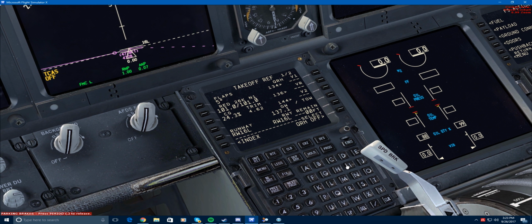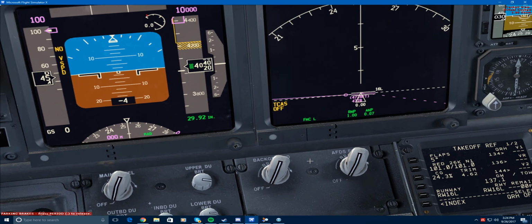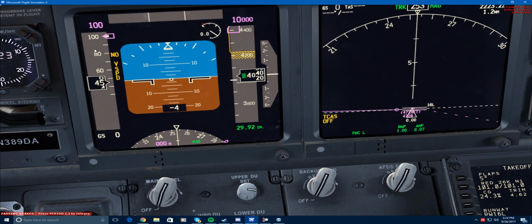Last step before we can finish this up, we have our V speeds that need to be calculated here. You'll notice right here, right next to the artificial horizon, we've got our speed in knots, and right next to it in yellow it says no V speed.